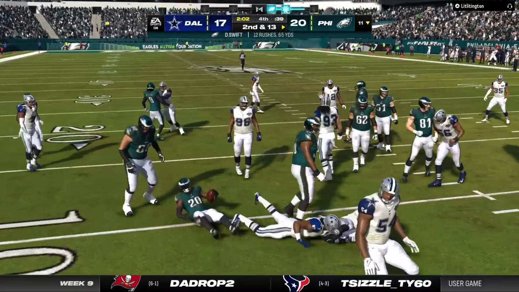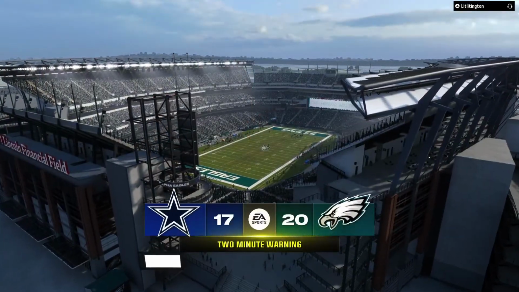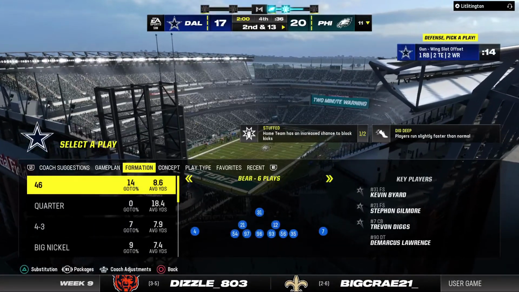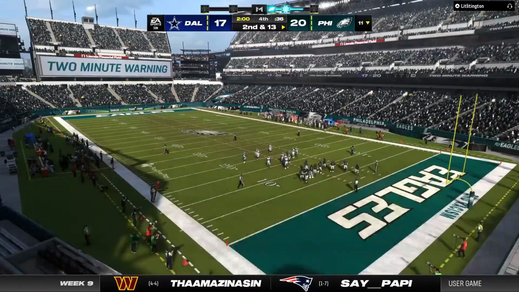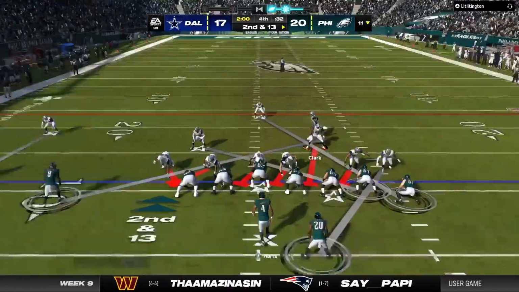A running play here on first down is going to go nowhere as he is tackled behind the line of scrimmage. 3 points separating these two sides with 2 minutes left to go in the fourth. Got to figure the rush is going to be fierce again as they come up 2nd and 13.